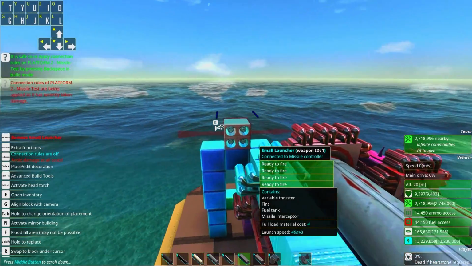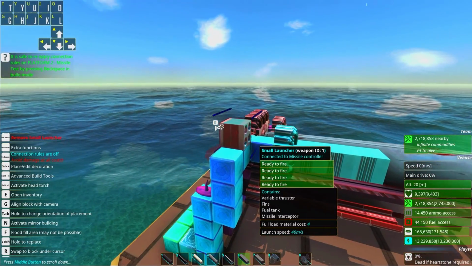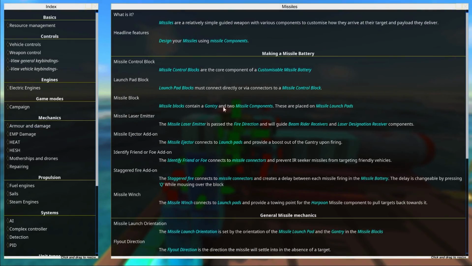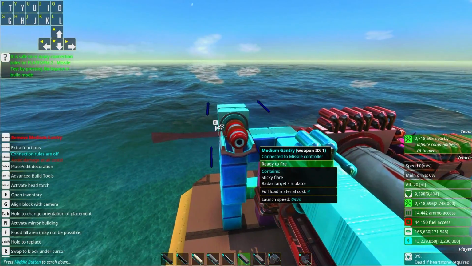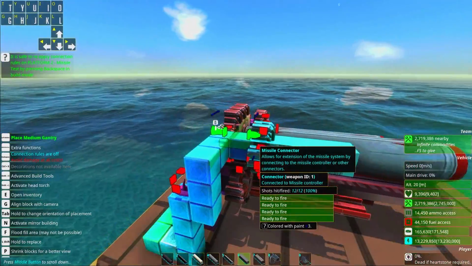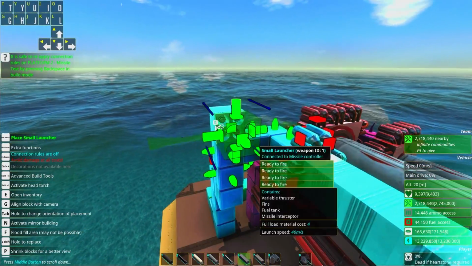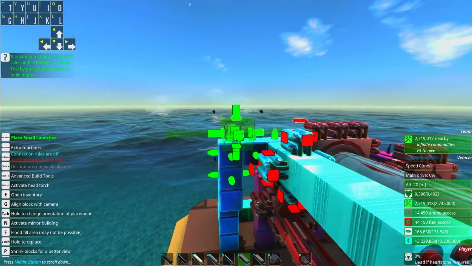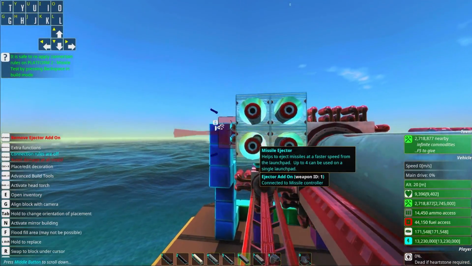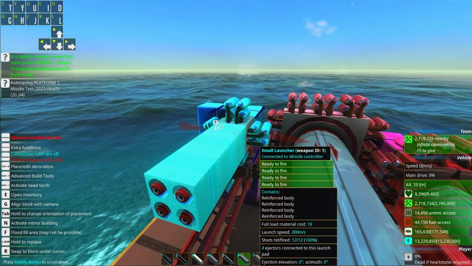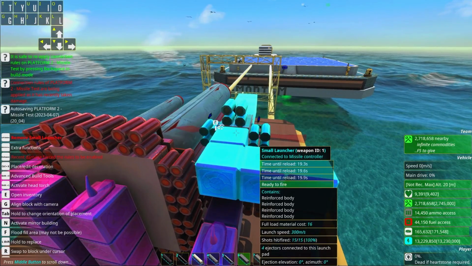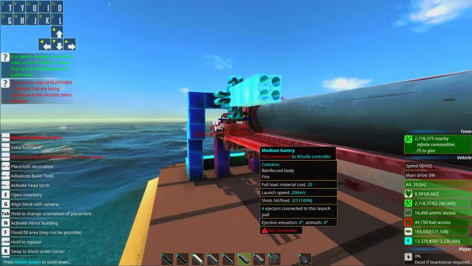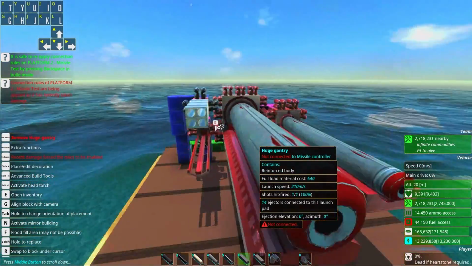If we just add the small one here, we can see the launch speed is 40 per second. If we compare that to a medium launcher like this, whoops, it has a launch speed of 0. So the small launcher has some kind of built-in ejectors on it. So when we add full ejectors to the small one, it actually reaches up to 300 meters per second. So this is the same speed as the cram shells actually, so it's pretty cool. This one goes up to 200, 210 and 200.